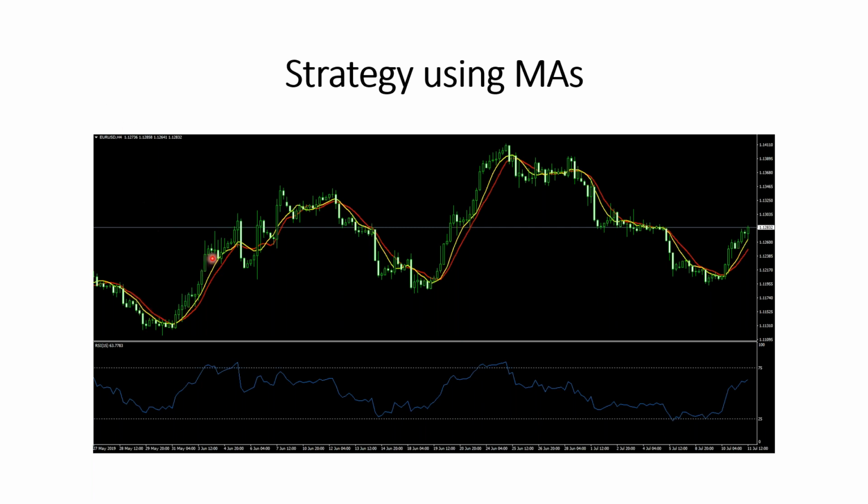Now, the two lines that you can see on the chart are called moving averages. So it's giving the average price over a specific period of time. The yellow is a 5-day moving average. The red is a 10-day moving average. And this smaller chart at the bottom is called an RSI. Now, how are these indications going to show you when to enter and exit a trend?